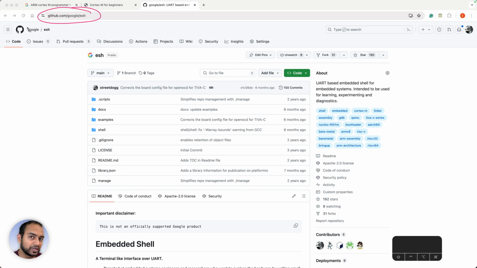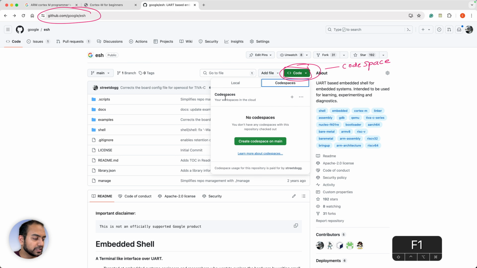To create that virtual machine, we are going to use Codespaces, which GitHub provides. GitHub provides a way to create virtual machines. So we click on this Code button, and you will see Codespaces right here.